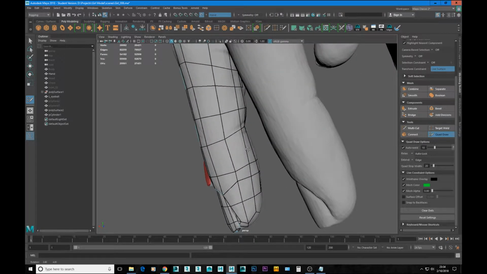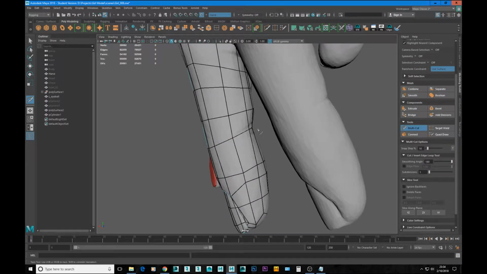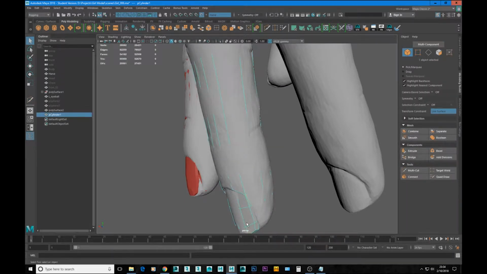So I'm going to try to position my finger in as much of a side view as I can. Okay, and I'm going to take my multi-cut, and I'm going to click outside of the mesh, and I'm going to drag out this way. Now you'll notice that I'm going at an angle because I want, and why did that not cut? Oh, I have faces selected for some reason.